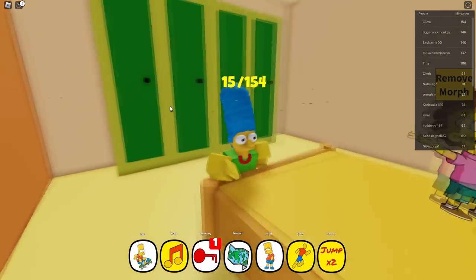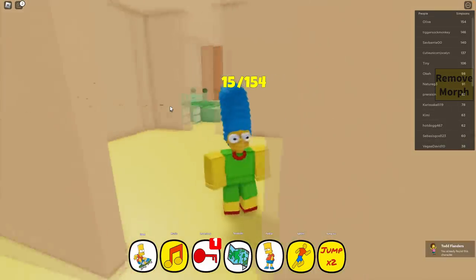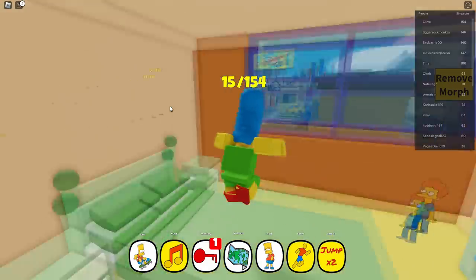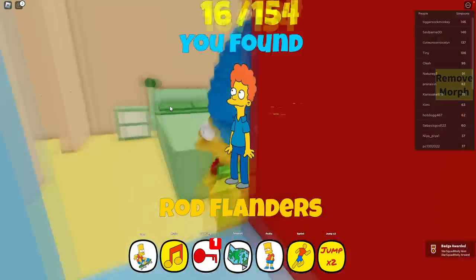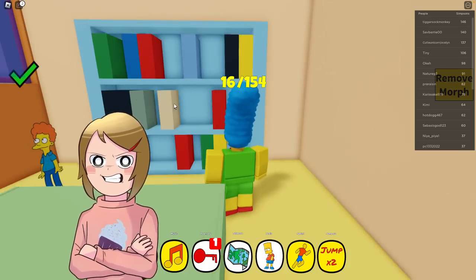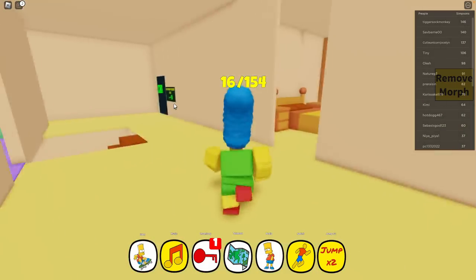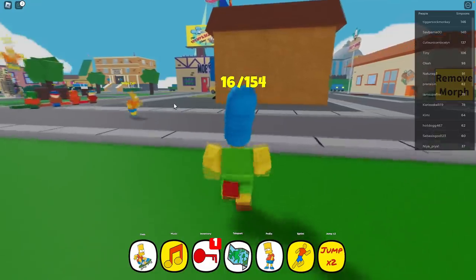None of these doors open. I think I need that key in order to get in here and steal all the money. Definitely, I found Rod Flanders. Where is all the money in here? Maybe it's hidden in a book or something. Nope. So the way to play this game is you need tons of keys and stuff. I'm not really sure where the keys are.